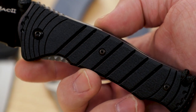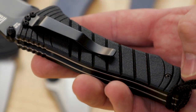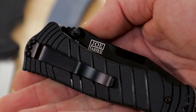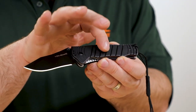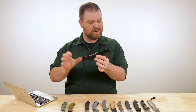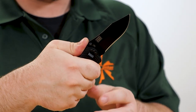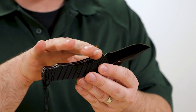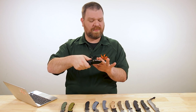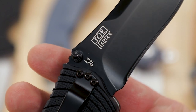The more aggressive angle to the recurve also means a more aggressive angle to the blade itself — it points down a little more, and you're going to feel just a little bit more powerful on heavier cuts. On the handles, dual liners with a liner lock and injection-molded scales. You do get more traction than the RAT 1 because of extra grooves, and it's a little bit blockier in shape, still nice and comfortable, though with a slightly less integrated finger guard.